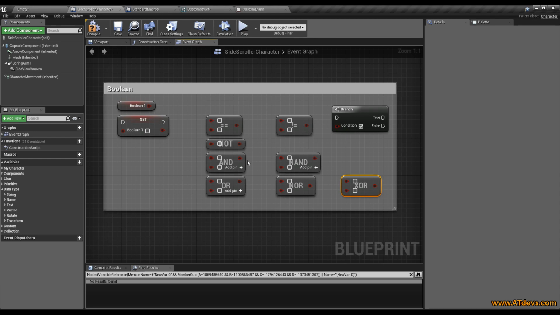So now you got your calculations done, and you need to feed it to something like a branch. And now here you got two execution pins. You got the true to follow, or you got the false. And now we ask, what is the result of this logical expression? If the result is false, like here it is, then we will go along this line. And if the answer is true, then we will go along this line here. So this is how Booleans are working. So let's go to the next topic.